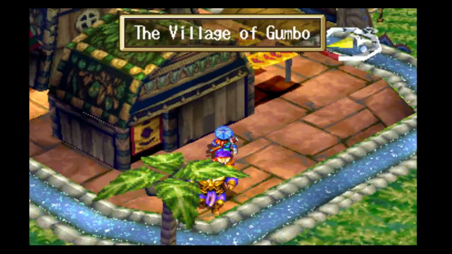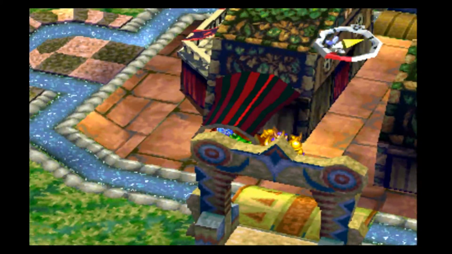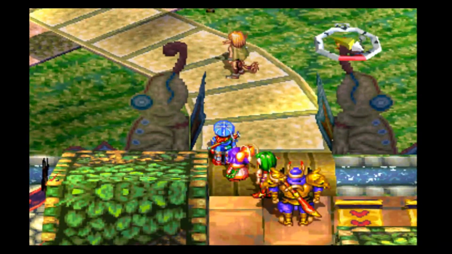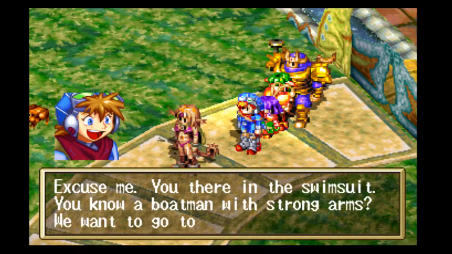Alright, let's go ahead and look around for people that will talk to us, and then see if we can't figure out how to find a boat. Alright, so this is where we started. Okay, let's go ahead and start over. I was going to say over here, but that's obviously not as effective as I thought. Hey, everybody here does have tails. I was looking at that, and I thought so.